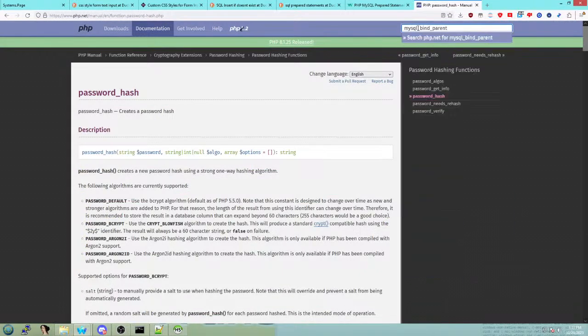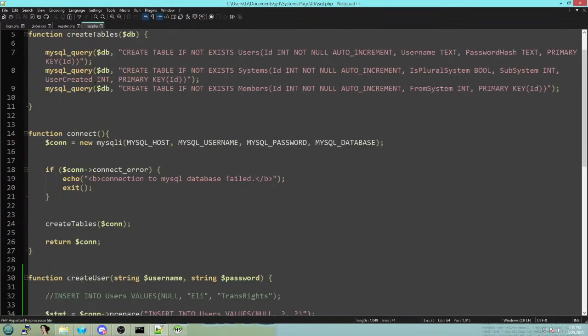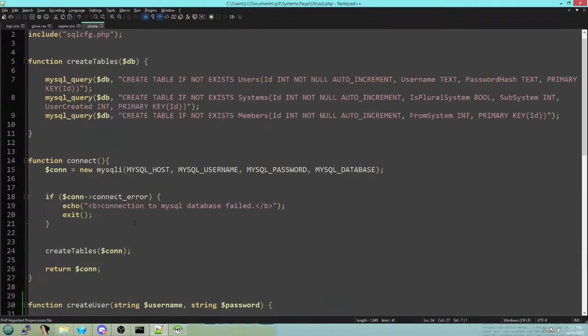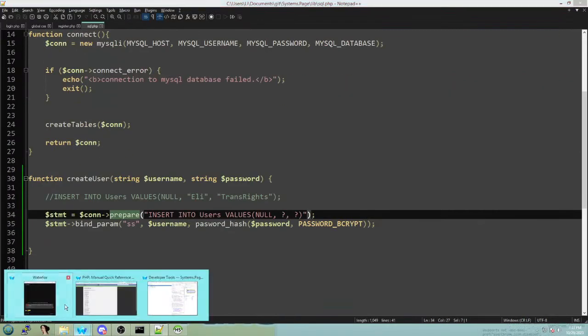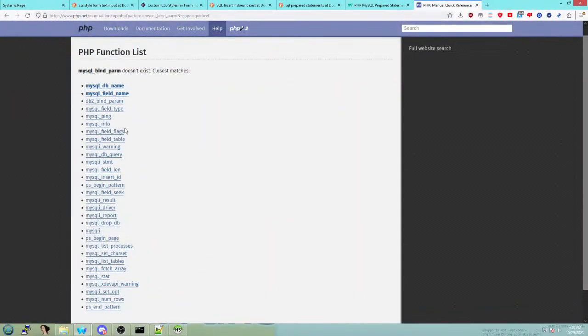Bind param or something. I'm being inconsistent here using MySQL query for these ones and using conprepare. I wanna make that consistent, but I need to look up how you do that. MySQL DB query.